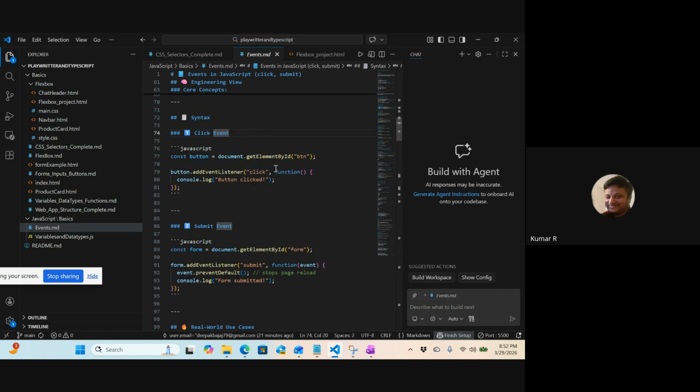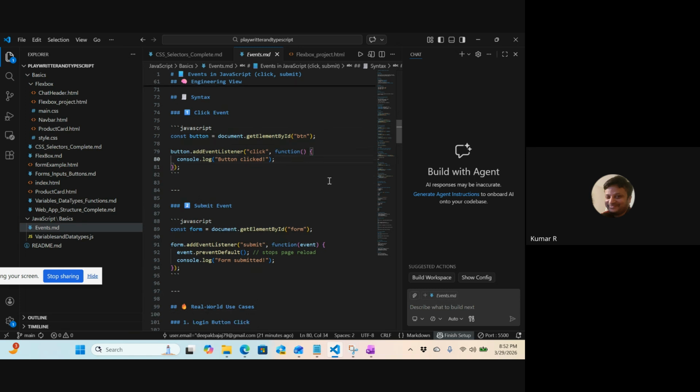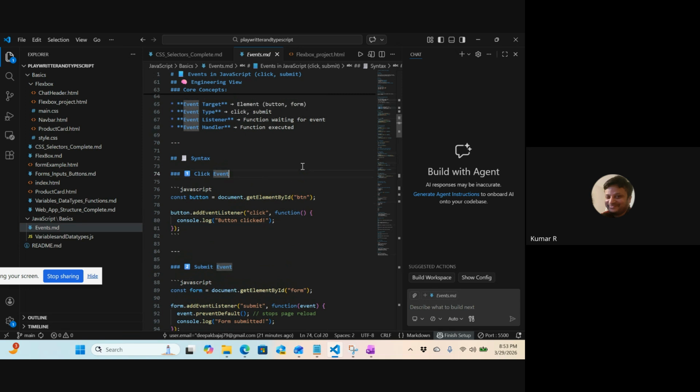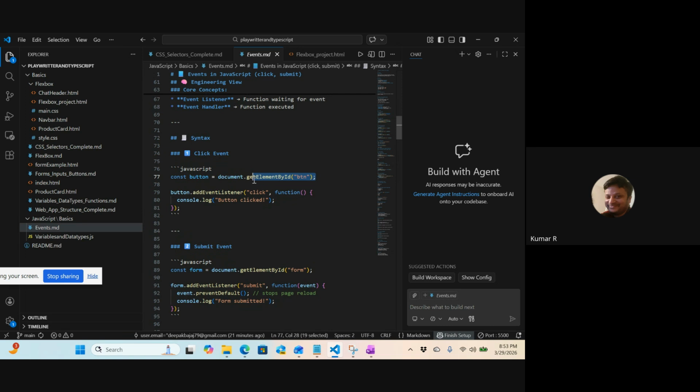Then the syntax for the click event, JavaScript workflow: const button = document.getElementById. In the click event, you are saying get element by ID of the button.